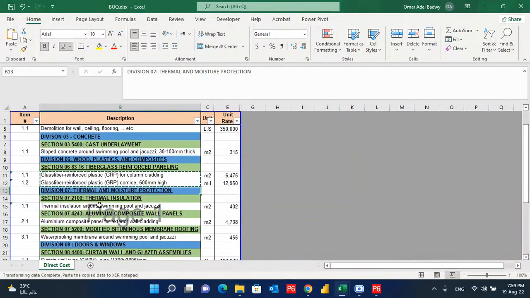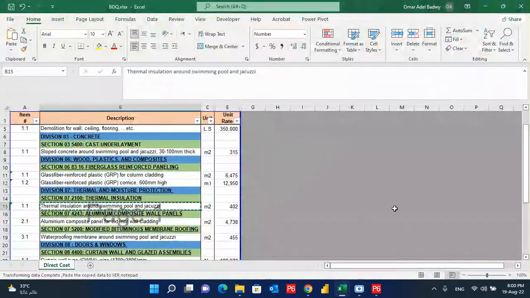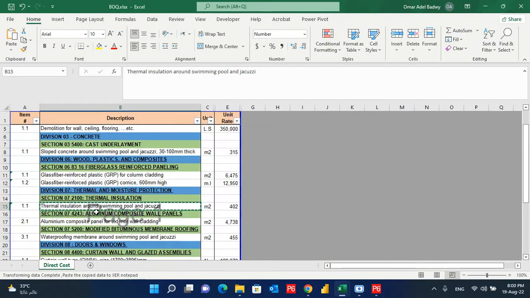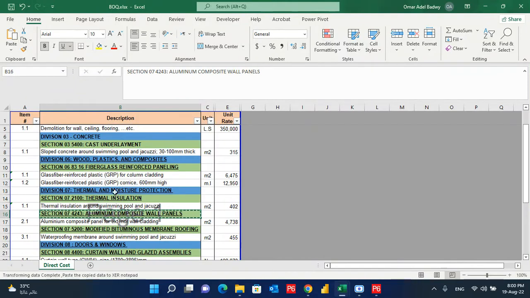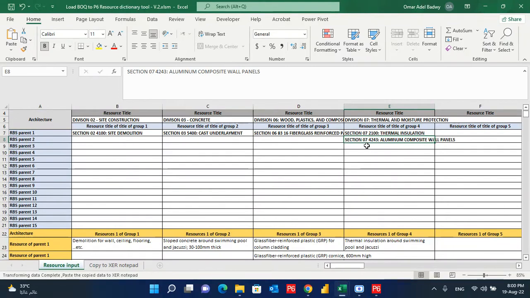Here we have three resource titles of the resource title. So let's see how to put it right. We'll put this one here, and its resource in resource 1. This one is here since it belongs to this one, and this one we put here.